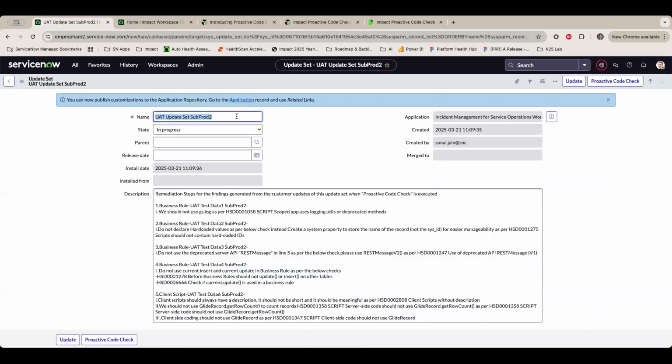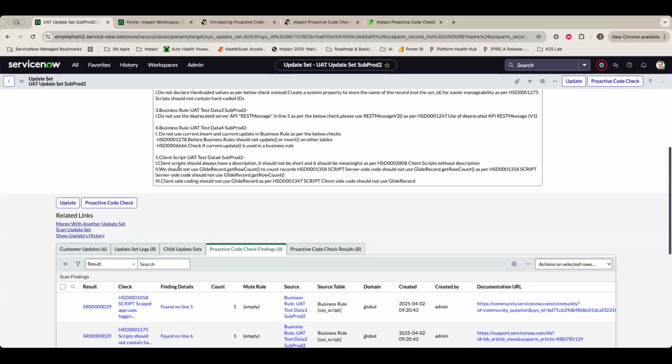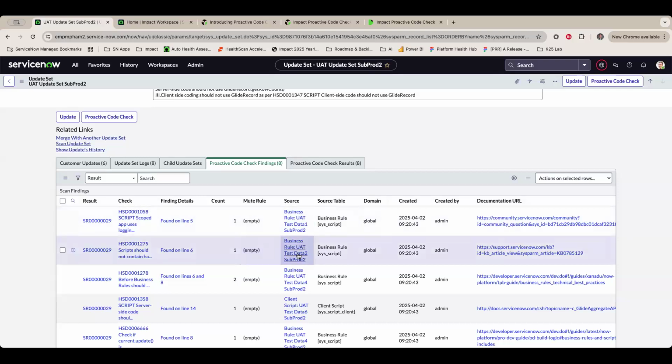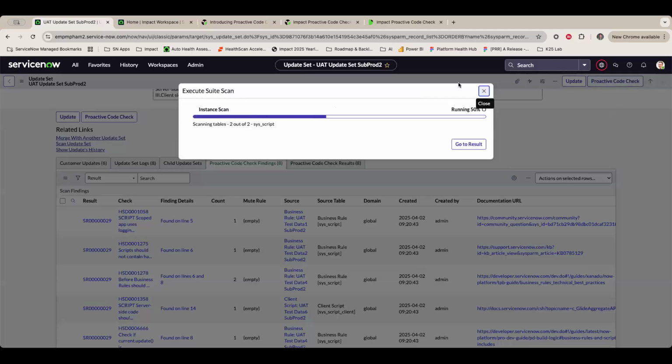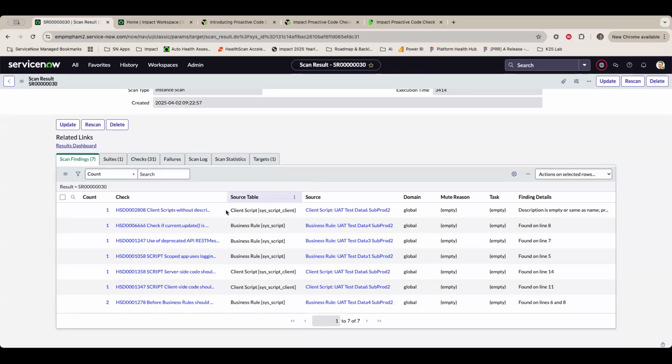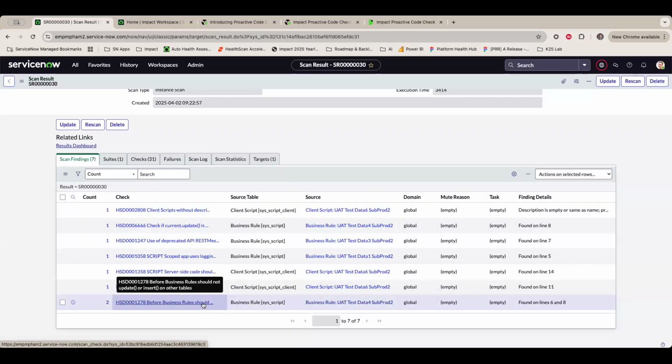And then when I go back to my update set, I'm going to rerun this scan. I want to validate that I've actually corrected that issue. So I've saved the change. I've commented out my hard-coded ID in this test example. I'm going to rerun this check. And it's going to, again, check this update set, all the content within it against that particular one of our best practice suites. And you can see now I have 7. So that individual finding on the hard-coded ID was resolved. And now I can focus my attention on resolving the rest of these individual findings.